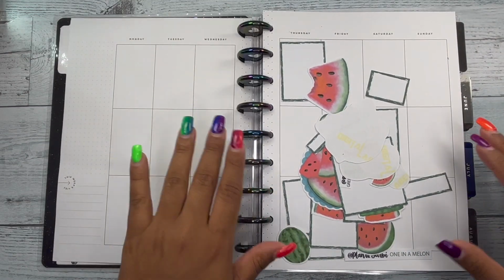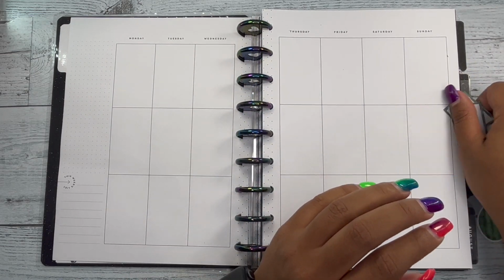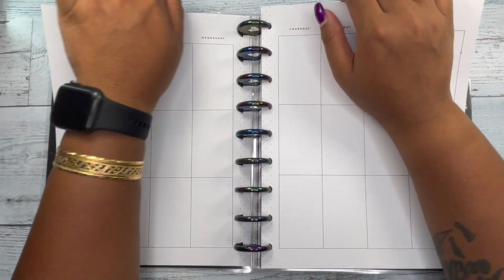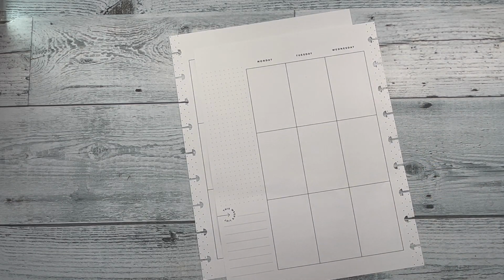All right, so here are the stickers, and I'm just gonna pull out the pages so that it's easier to work with. And let's get right into it.